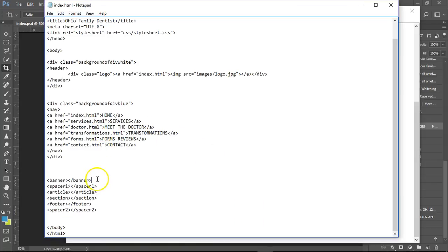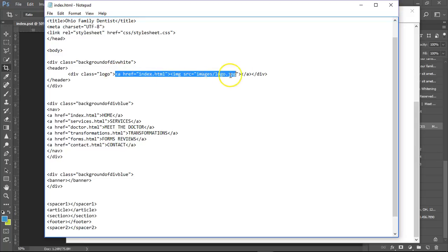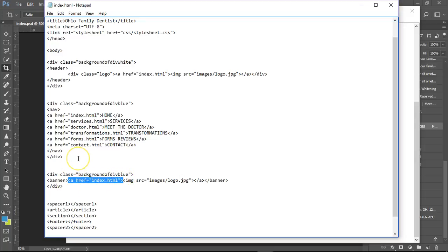Alright, here we got our banner here. Let's take this right here, copy, paste that here, and then put a closing div, because we're going to still use that blue, right? Inside the banner, we're going to get an image, and I'm going to put that in there. I don't need the hyperlink. If you want to, you can do a hyperlink, and then you might have that hyperlink to another page.